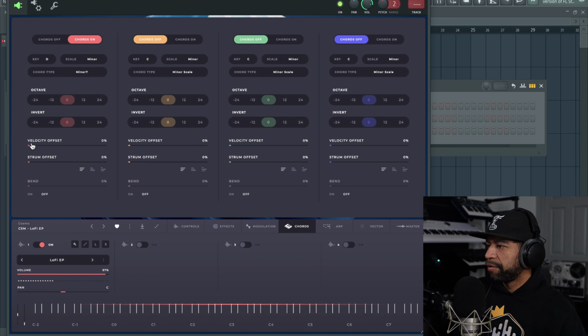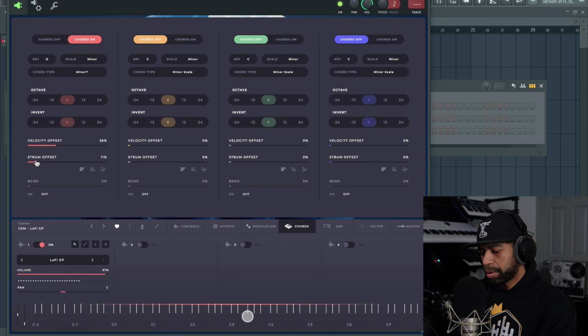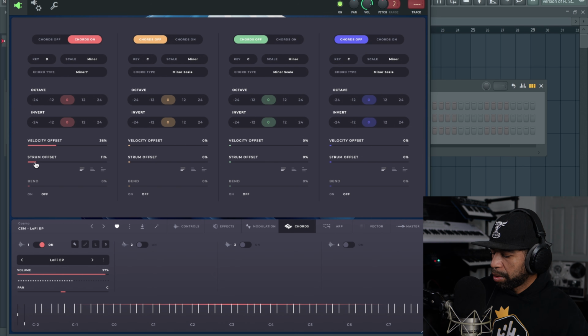We can offset the velocity if we want to. And then they have this strum feature, so we can strum the keys too. So that's pretty fire. You can strum it a lot if you want to.